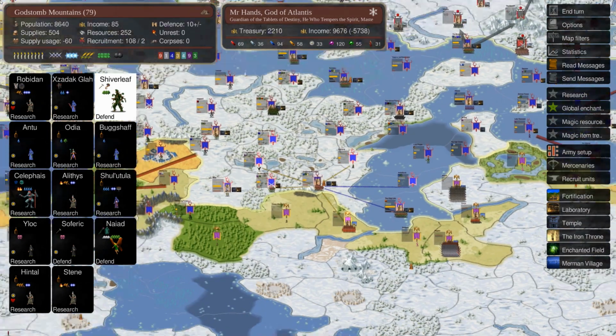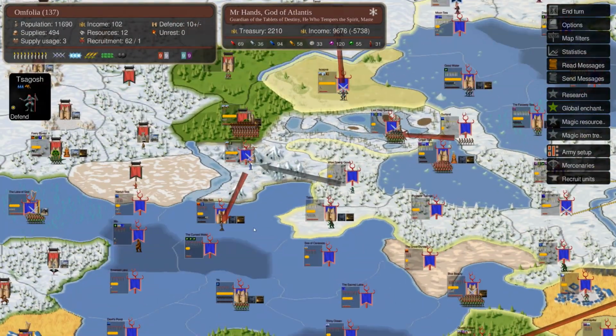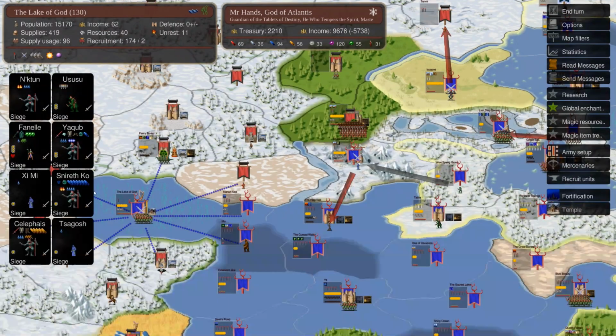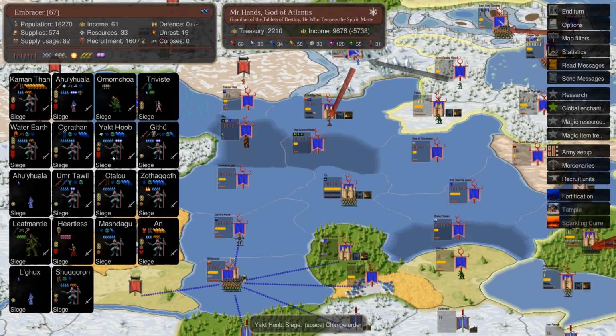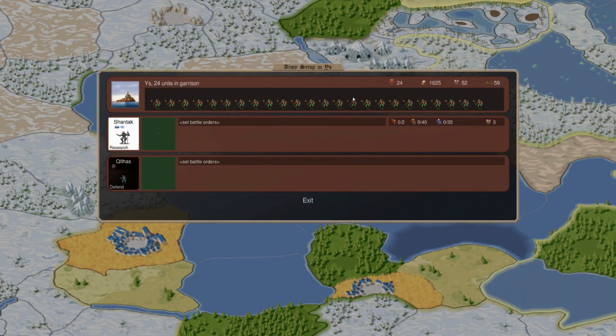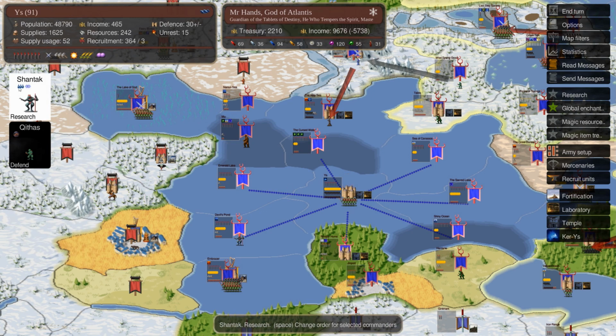So I'm not going to do all this micro with you because it's been kind of a long episode. So I'll just tell you what we're going to do. Nothing's going on over here. We're just sieging this down. This guy has one more turn of siege. We're probably going to have to march another army over this way. So I'll probably take these guys and put them here and march them up this way.